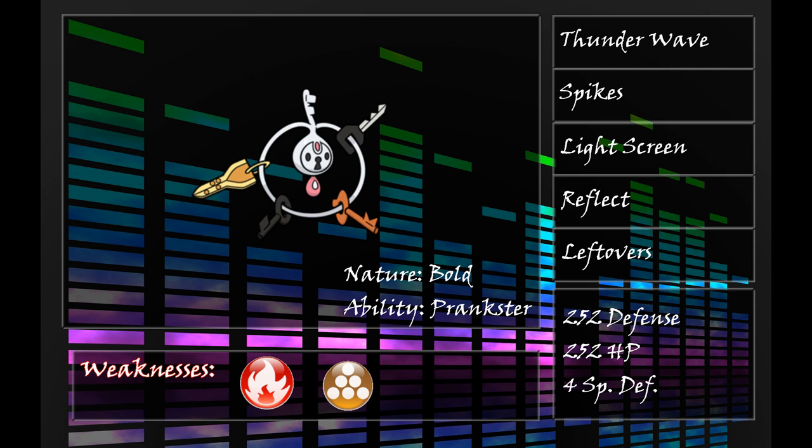Give it max defense, max HP, and then like 4 special defense like I do. Because it doesn't really need the attacks, special attack or speed, because it has Prankster. It's obviously going to go first with any of these moves. The only problem with this Klefki is Taunt from like a Prankster Sableye. That basically destroys Klefki, and yeah.